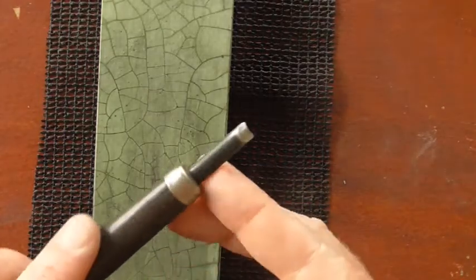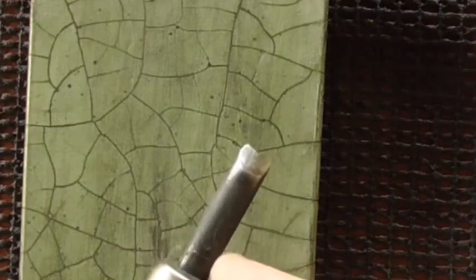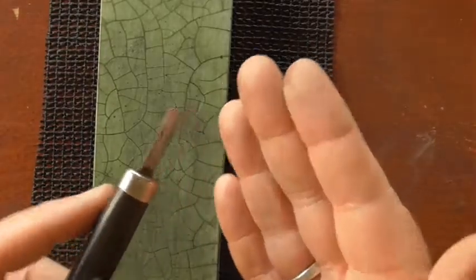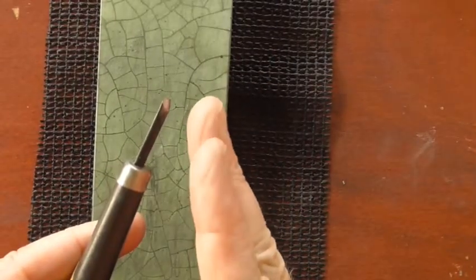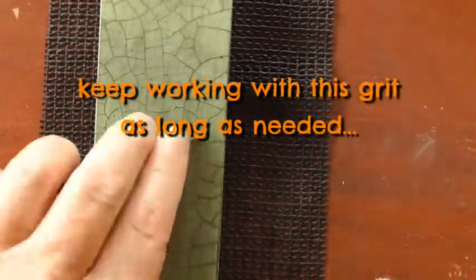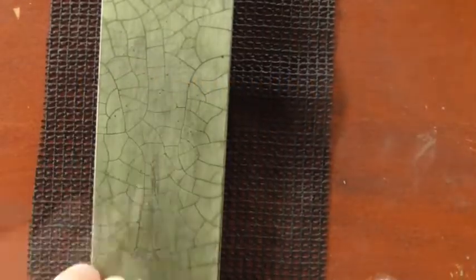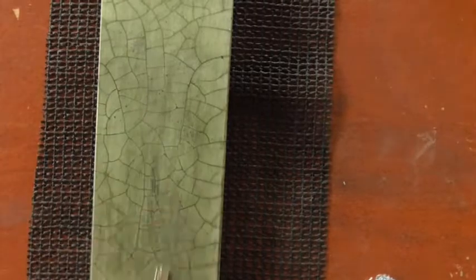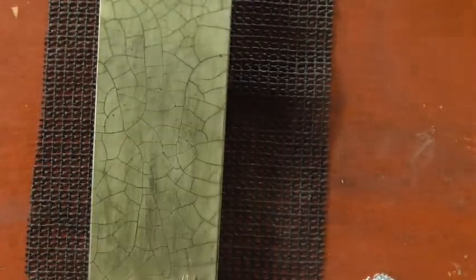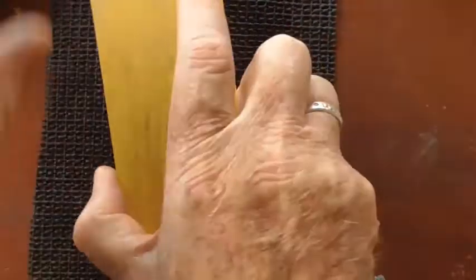Examine your blade from time to time. We can see the rough scratches being replaced by finer scratches from the 1000 grit stone. Don't worry about the burr. As we progressively make this finer and finer, the burr will disappear. And move up to a finer stone when you're ready.